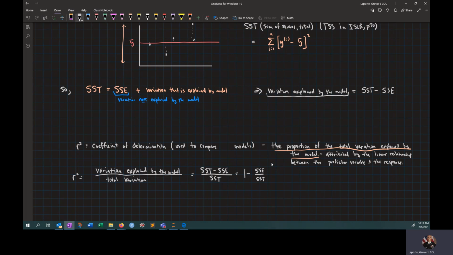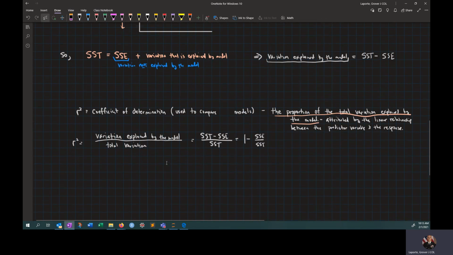That's really all I wanted to say about this lesson. Hopefully this wasn't too long. R squared is something that we're going to use. I know everyone in here has seen it before. It's simply this idea that I underlined in peach: the proportion of the total variation that is explained by the model. All right, that's all I got. Hopefully you got something out of this, and we'll see you next time.